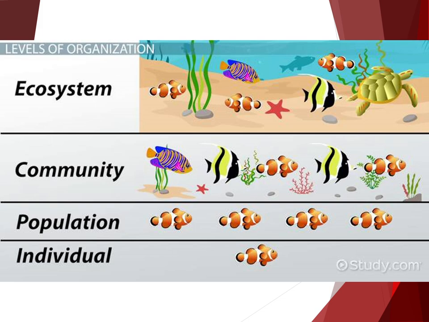Ecologists study various levels of organization in the natural world. Defining these levels of organization helps clarify the scope of the ecologist's studies. An ecosystem includes all the living and non-living components of the environment in a specified area. A community refers to a collection of interacting species or populations in an ecosystem. A population is a group of individuals of a species within a community.